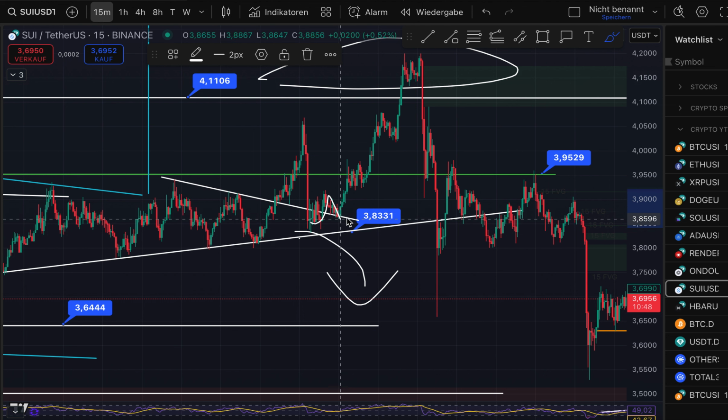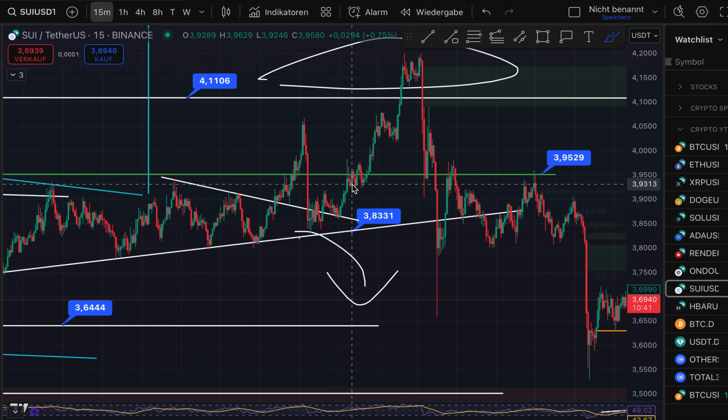Breakout retest, I used it as a long entry. Here in this stage, I couldn't see a long entry for myself with my setup. But breaking this to the upside was my indication that we should see the $4.11. That's my take profit area. There I want to be out of the trade, at least with 50%. Why? Because the chances are high that we are going to sell off for sure.